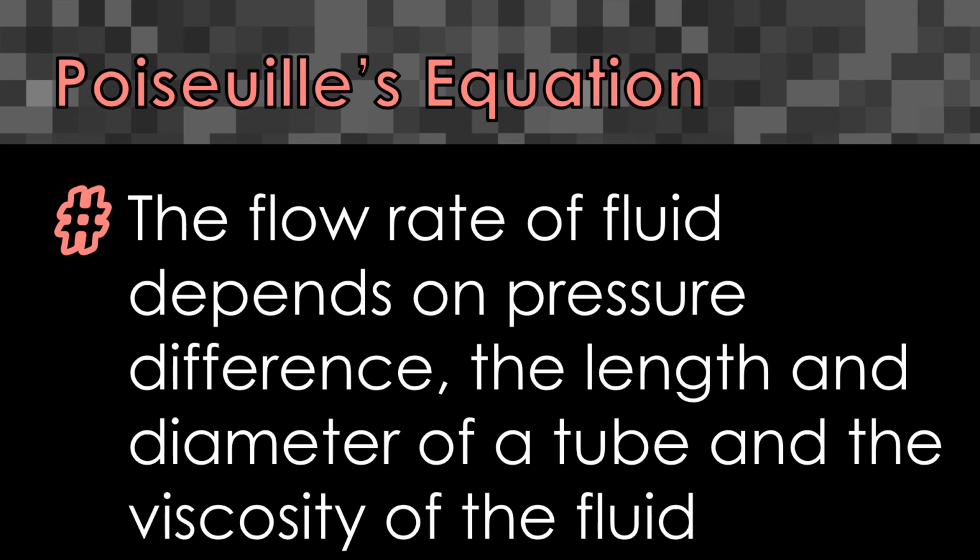In a nutshell, Poiseuille's equation basically tells us that flow rate of fluid through a tube depends on how great the pressure difference is, the length and diameter of the tube, and how thick the fluid is. When we apply this equation to blood, pressure is produced by the heart and gravity. The vessels vary in size depending on location, and blood can take on different viscosities measured by its hematocrit. Our blood vessels are not straight tubes, but the equations can give us a pretty good idea of how blood will behave.